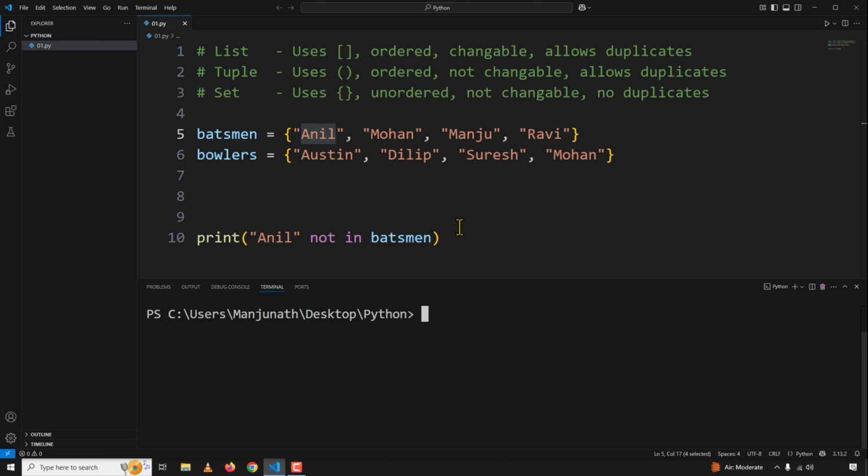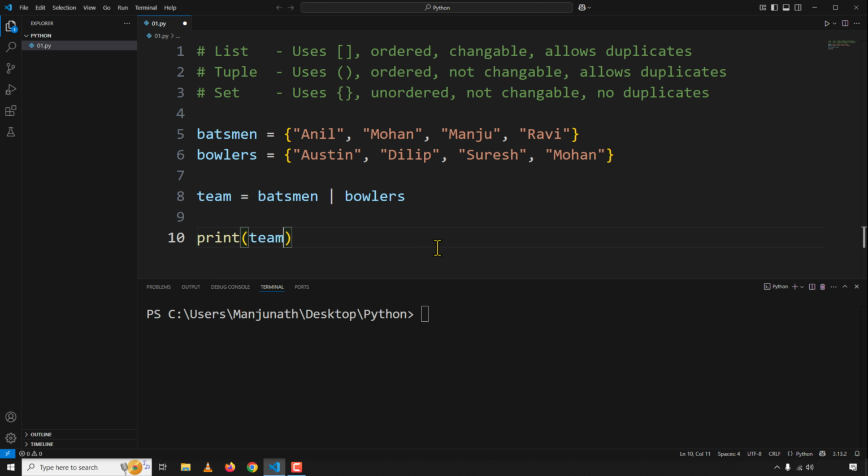Alright. Python sets support union and intersection operations similar to mathematical sets. So here I will say team, which is my new variable, and here I will say batsman, and then this symbol which we call the pipe symbol, and then bowlers. Alright, and here I will say team.